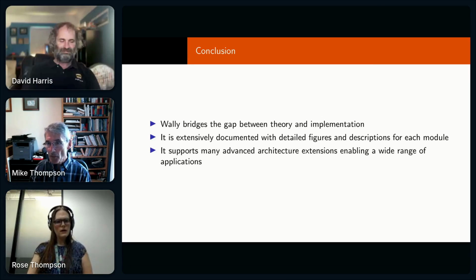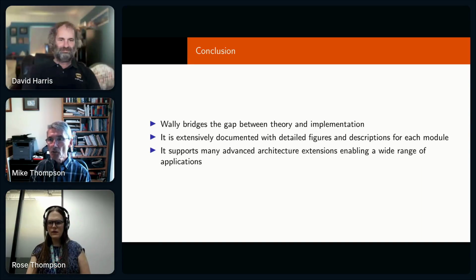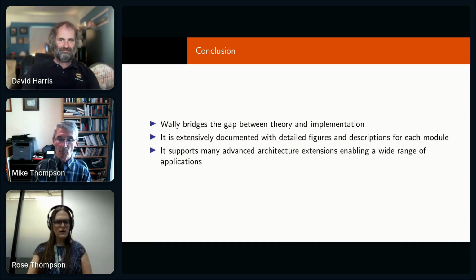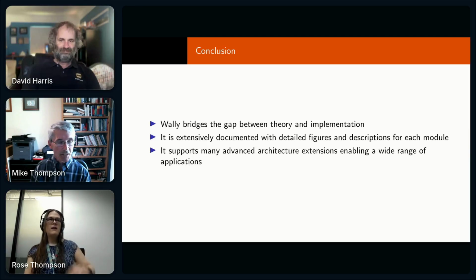This one is from Dishesh. I hope I'm pronouncing the name properly. Rose, you mentioned that Wally supports many advanced architecture extensions and bridges the gap between theory and implementation. How straightforward is it for a user or a student to integrate their own custom instructions into the Wally framework? And does the documentation provide a process for this?